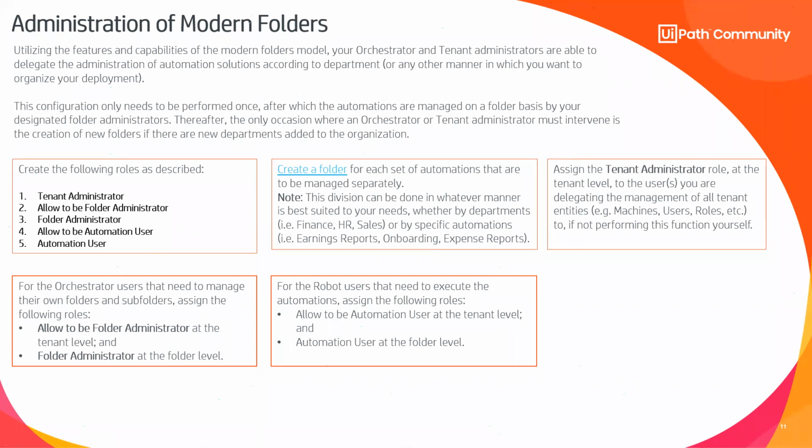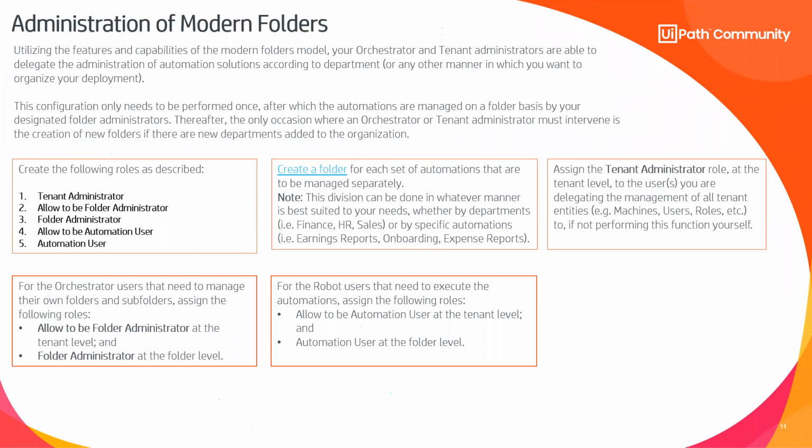Assume you are part of a central COE and you have various departments. Suppose you create various tenants and a tenant administrator for each. Now create these folders, like we just created finance and different folders. But at the primary folder level, give a folder administrator role so that the respective person assigned to that particular folder can now manage it by themselves, right? In order to give this role, by default, there is a role that comes out of the box in cloud, called Allowed to Be Folder Administrator, and Folder Administrator.